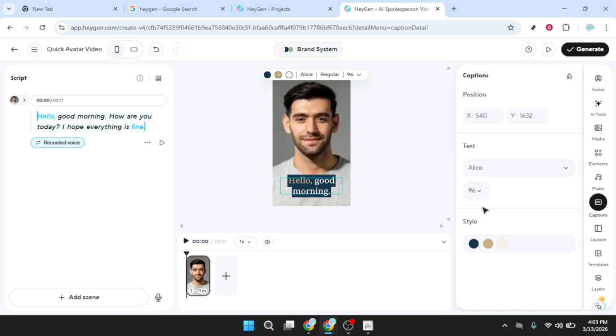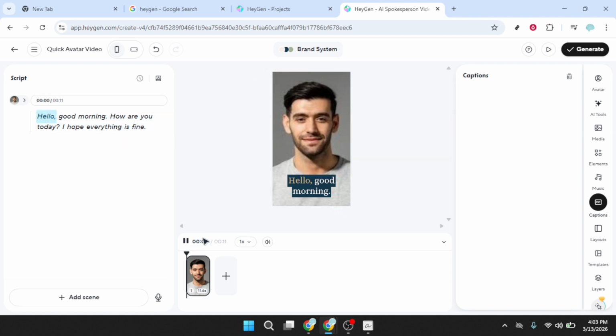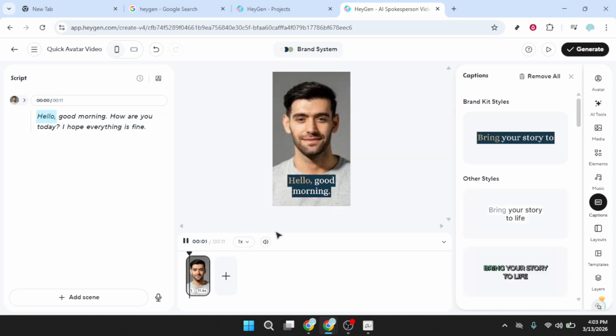As soon as you pick a style, HeyGen will automatically generate subtitles for your video. You'll see lines of text appear in the preview as it analyzes the audio. Play a short section to confirm timing and readability. If you notice small mishears from fast speech or accents, remember that clear enunciation and steady pacing tend to improve results. You can fine-tune wording later within the same captions area if needed.